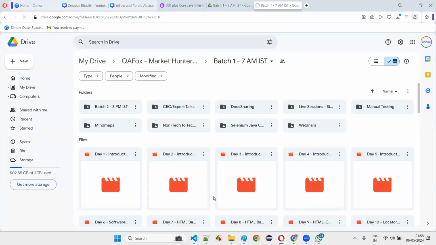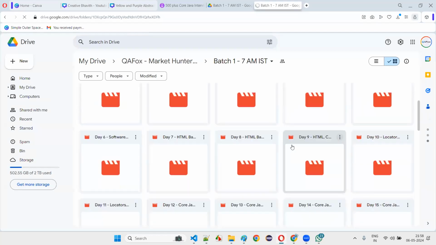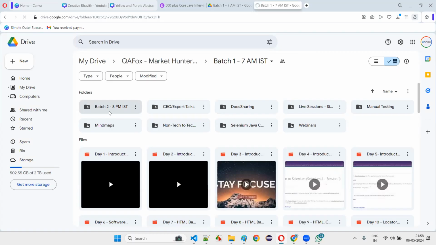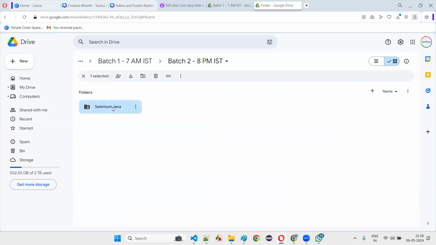If you go to that link, you will see the batch 2 folder. Can you see the batch 2 folder? So you have to focus on this first. Batch 2 folder you have to go to. The remaining are batch 1 and additional stuff, which will keep going. Those are all R&D and other stuff.